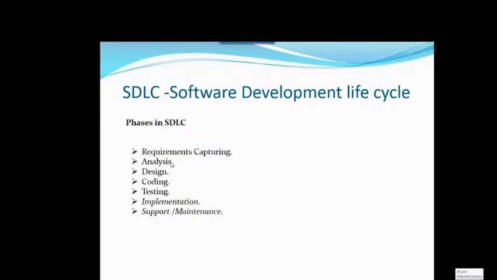Without requirement, we cannot go for analysis. Without analysis, we cannot go for design. Without design, we cannot go for coding. Without coding, we cannot go for testing. So in an interview, you need to tell it in this particular order only: requirement capturing, analysis, designing, coding, testing, implementation, and support and maintenance. Okay, is it clear? Anybody have any questions here? Is it clear, guys? Okay. Yes, it's clear. Okay, good.